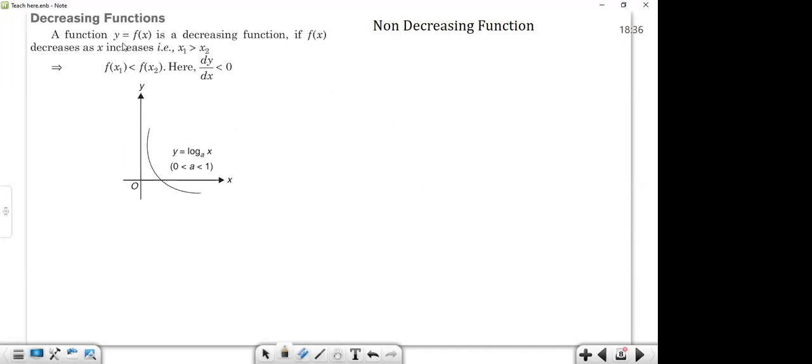So let's talk about the decreasing function. If we increase the input and the function's value decreases, then we call it a decreasing function, and its derivative is coming out as negative. A strictly decreasing function is when the derivative of the function must be less than 0. There's no equality sign. There can be an equality at some point in a decreasing function.